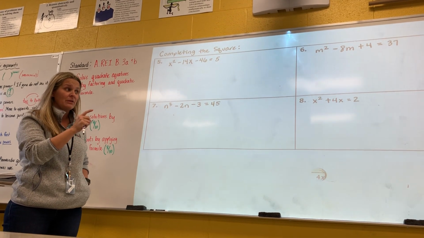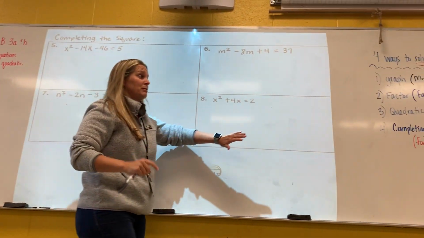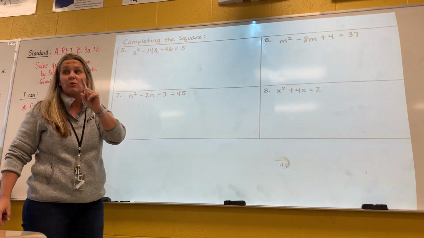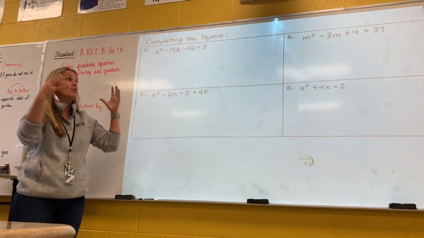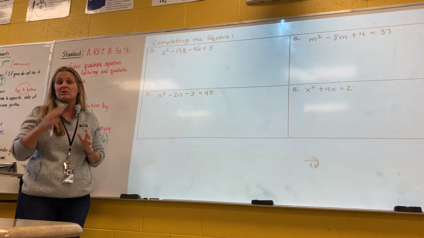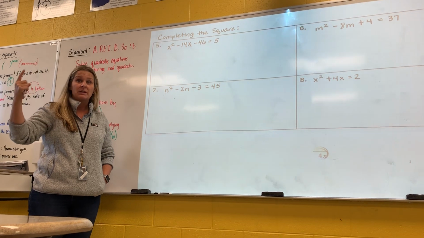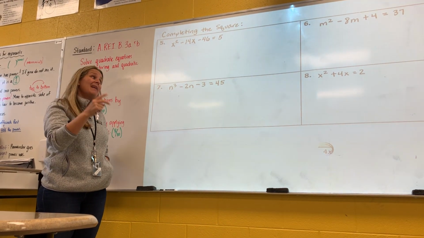Okay, so remember that the other day I was telling y'all about this process called completing the square. And it's where you force something to become factorable. We're forcing it to be something we want to factor because we get to make it what we want to. Okay? Rather than doing quadratic formula, which a lot of y'all hate, or rather than factoring.